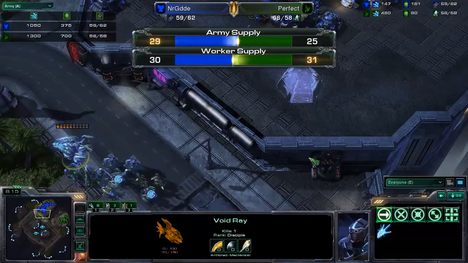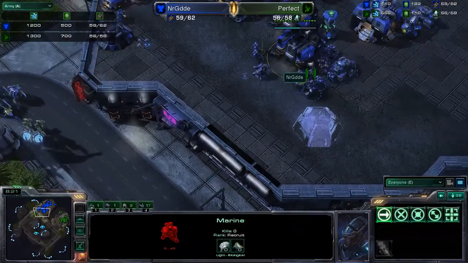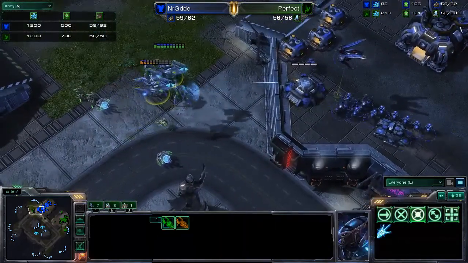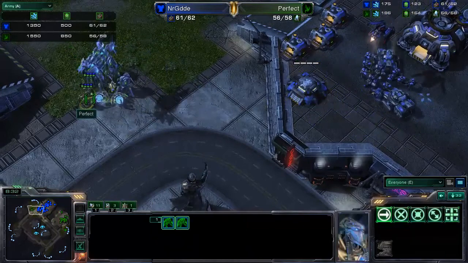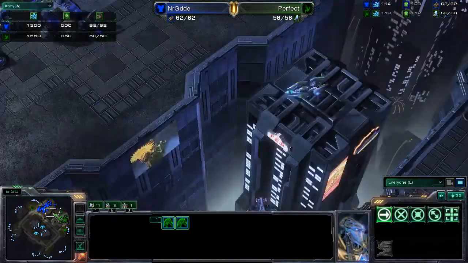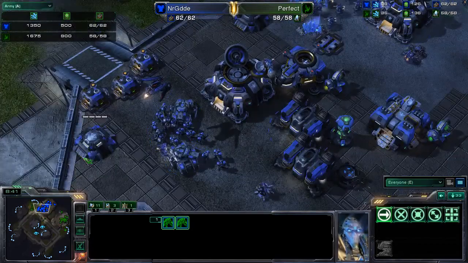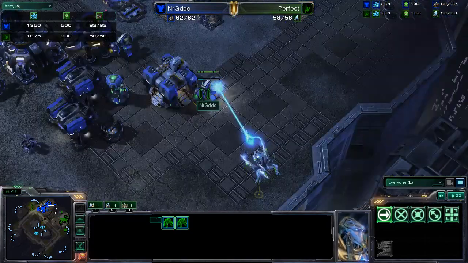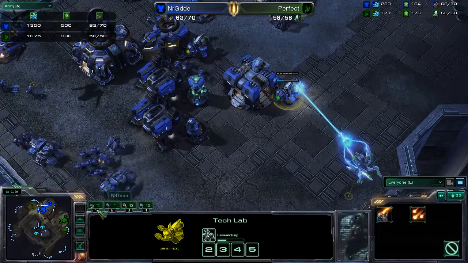Let's take a look at Army Supply, and DDE is slightly ahead. He has a lot of Marines, so as long as he can keep his Marines alive, that will be great. And he does have this bunker over here, so I'm not sure how Perfect is going to break this. The big problem right now is really on DDE. He needs to bust out. He needs to shut this soft contain down immediately, because that's really all Perfect needs to do.